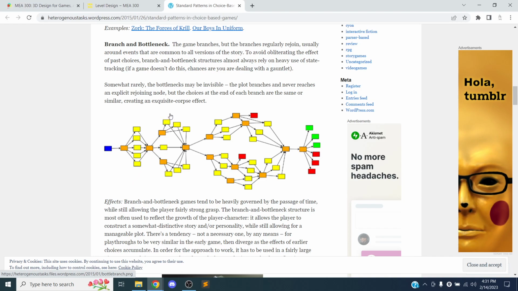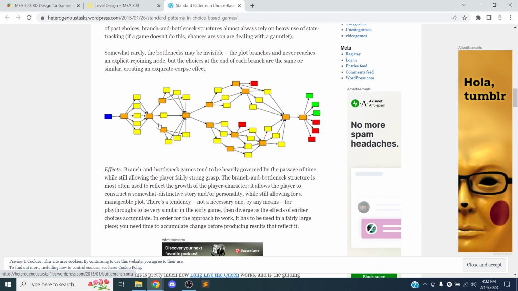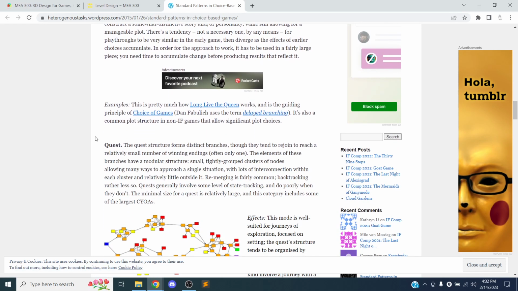Then you have two main points, a bunch of options, but then back to another main point. Then you have two main points that have two separate trees with a few different points. You have a few bad endings, but these all resolve to another main point, which goes to the last main point, which has a few good options or a few good endings and a few bad endings. That's what most games tend to look like if you pick them.